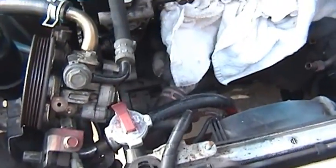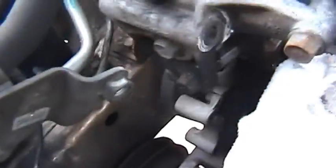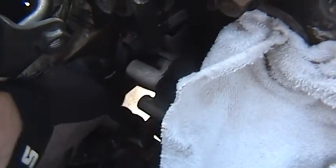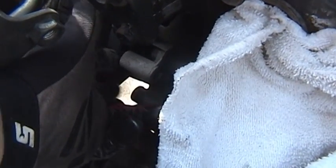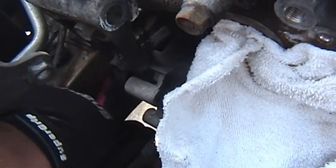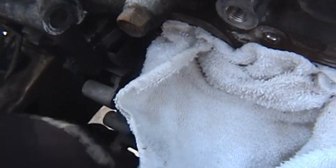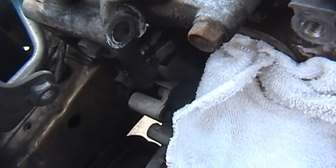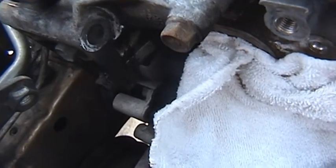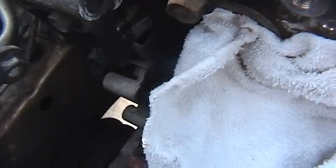And unfortunately my battery died, so I wasn't able to videotape actually getting the power steering pump off, but that took me a long time. And these two bolts right here were a pain in the butt because there's no room between here and the firewall, or well, the side of the body I guess, to get a ratchet or any kind of wrench in this way. I did end up using a ratchet with a U-joint on it. It took me about an hour and a half, turning extremely slowly. Obviously it took me an hour and a half, and the bolts are only like, you know, yay long. It took me an hour and a half to get those off that way.